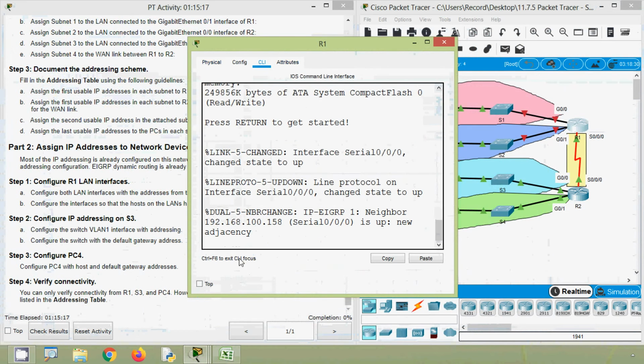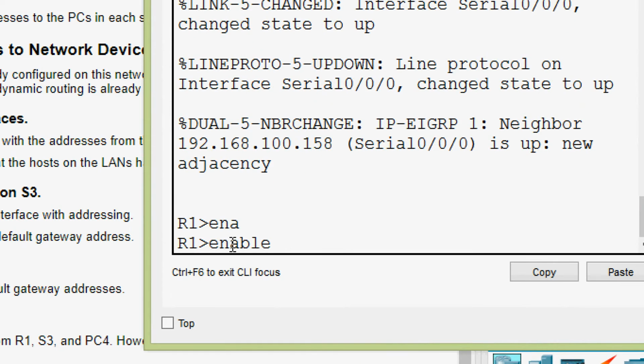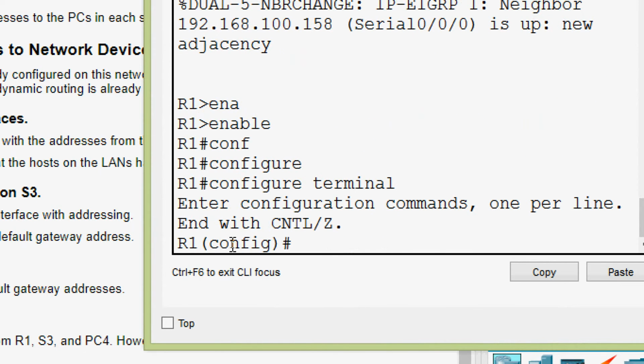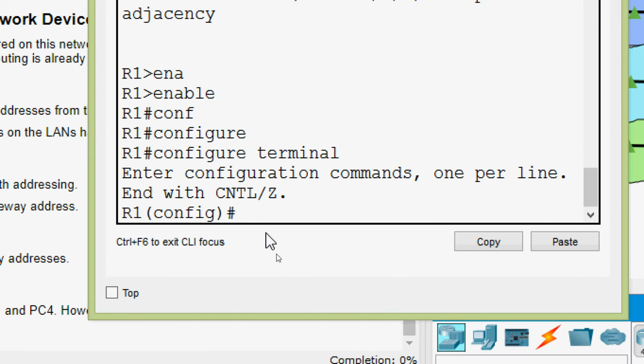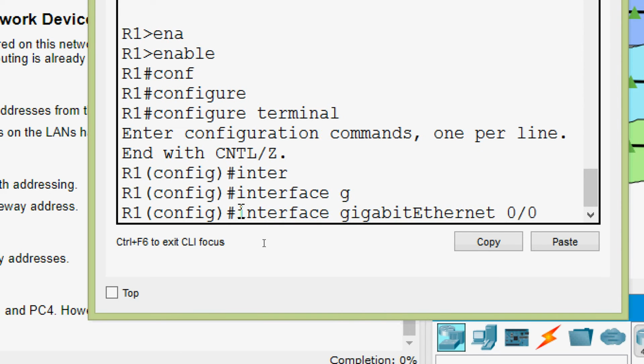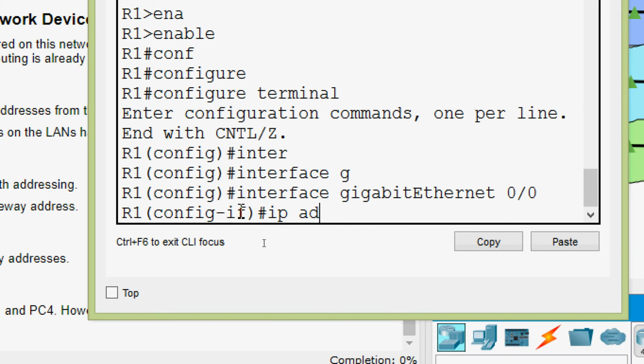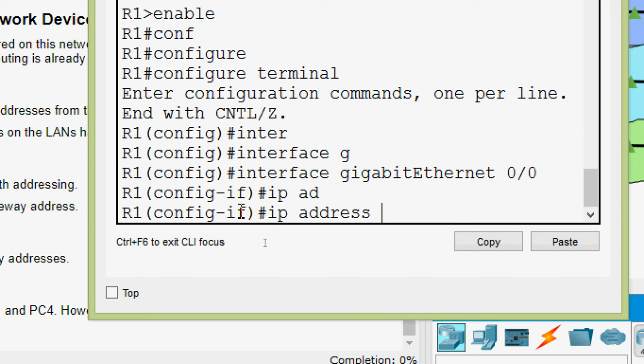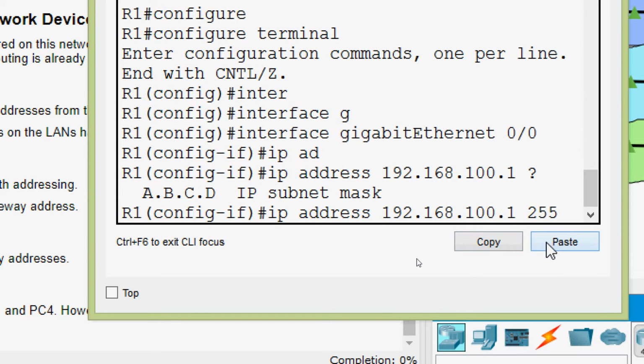Coming to the CLI, enable, configure terminal. Okay, here I'm using the tab button to complete incomplete commands. So just I would like to say, don't be confused about how these commands appear on different lines, because here we use the tab button. So now we will go to interface configuration mode. We will go to the interface Gigabit Ethernet, G tab, then 0/0, and here we are going to set the IP address, ip add tab. Then we have to give the IP address. We already copied the IP address. We will paste here. Then we have to give its subnet mask. It's here.